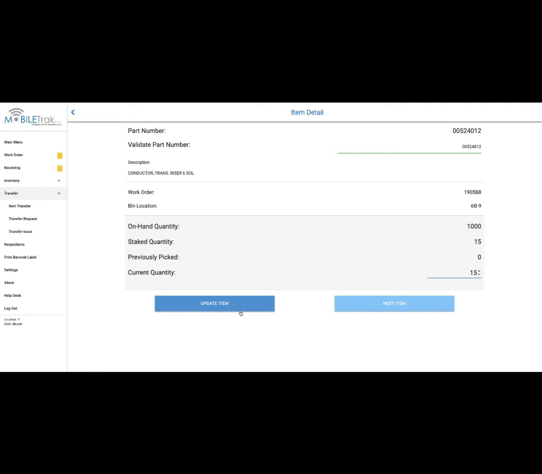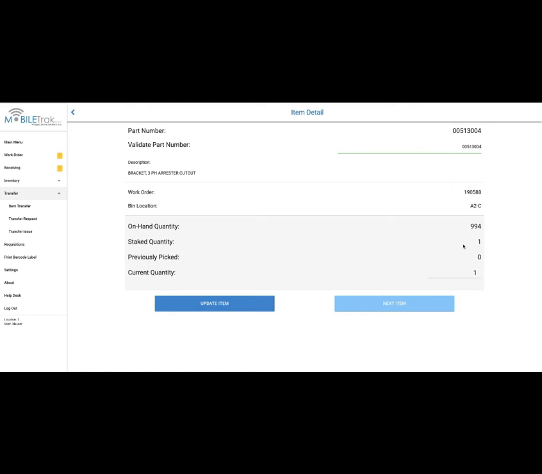Now, in the settings, we had the auto next turned on, and what that will do is when I update this item, it's going to take me directly to the next item on that list based on my sort criteria. So now I'm being sent to bin location A2-C. It's asking for this bracket. So I simply walk up to the bin, I scan the part.